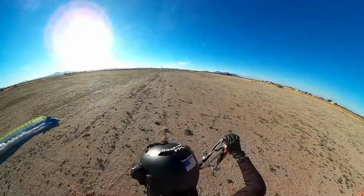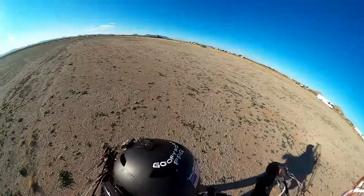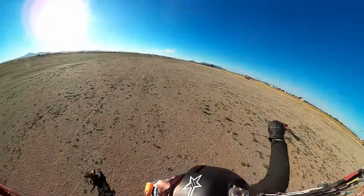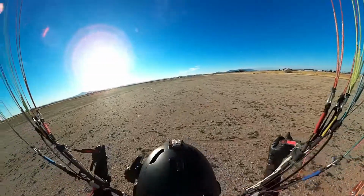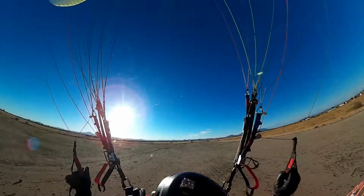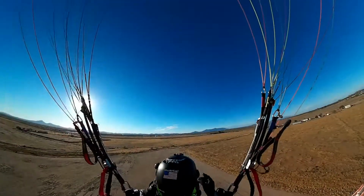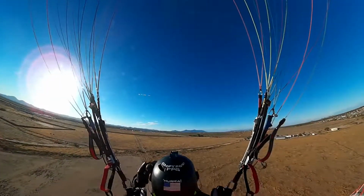But I decided to go ahead and do a forward launch here, and you can see the wind is pretty strong. As I pull it up, it yanks me back, and so I had to really pull the brakes after a while to get it set. It was kind of pushing me around on both sides, but I just toughed it out and made sure my lines weren't messed up, and then throttled it and immediately took off, because with 8 to 9 mile an hour winds, it's only a couple steps, especially when you're at a lower elevation. This was, I believe, around 1,700 foot elevation, so it was a pretty easy takeoff, and I love takeoffs like that.